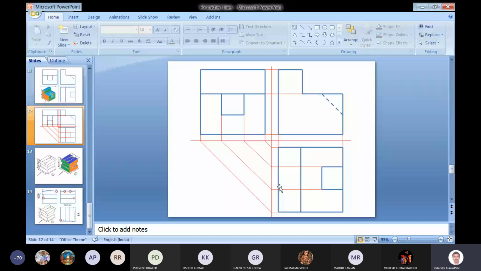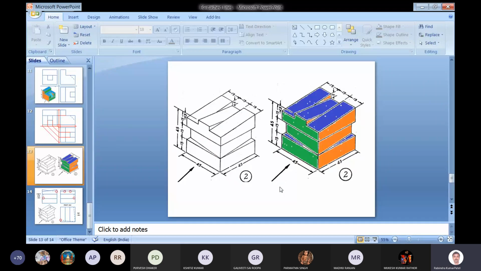There is another object which you can see here. It has been colored using different colors. So this is the object, and this is the colored object. This direction has been shown for the front view. So in the front view you will see this face, this face, this face as shown here, and there are some edges which are not visible in the front view. What are those edges? One edge is this one, which cannot be seen from the front side, and this vertical edge will not be seen from this side.